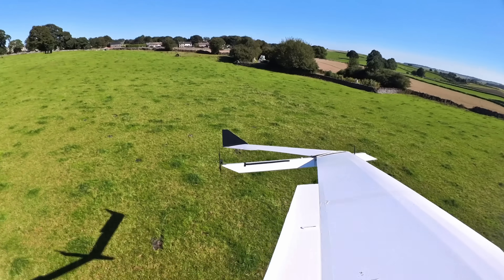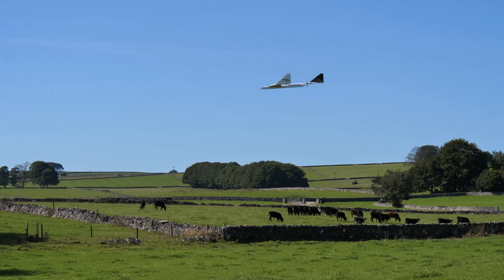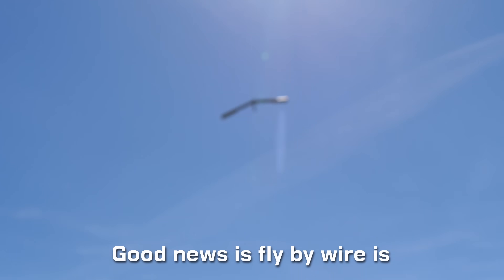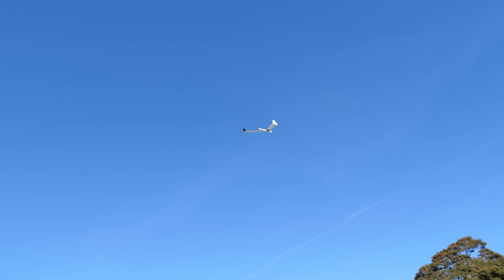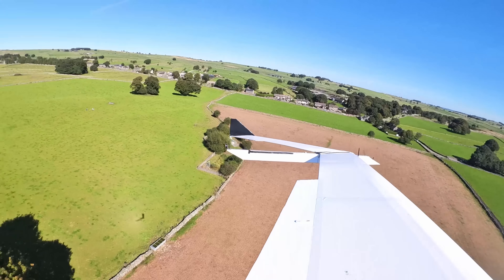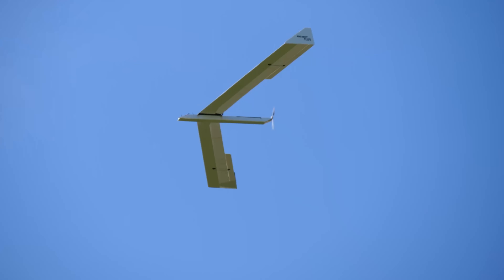The moment it took off, I knew the CG wasn't quite right. I had to let the autopilot take over to keep it under control — fly-by-wire on. It was just getting blown around by the wind a lot, though fly-by-wire was working quite well. At around 75% throttle, the plane could maintain altitude, but the wings were flexing like crazy. Every gust of wind sent it into a violent wobble. I was on the edge the entire time, fearing that the foam wing would snap under the stress. The five to six mile-an-hour breeze was looking like it might shake the plane apart in the air.